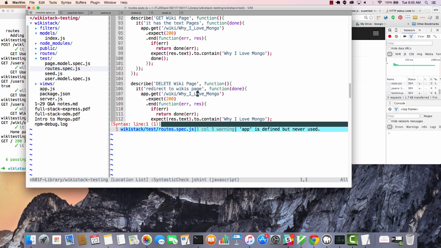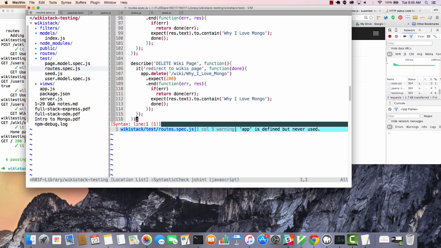And so instead of doing a get, we're going to expect this route to be a delete. And instead of expecting a 200, when something is removed, we're going to do a 204. Actually, this is going to be a redirect, so we wouldn't end up doing that. If this was an AJAX request, we would end up doing that. So this is actually going to be a 302.